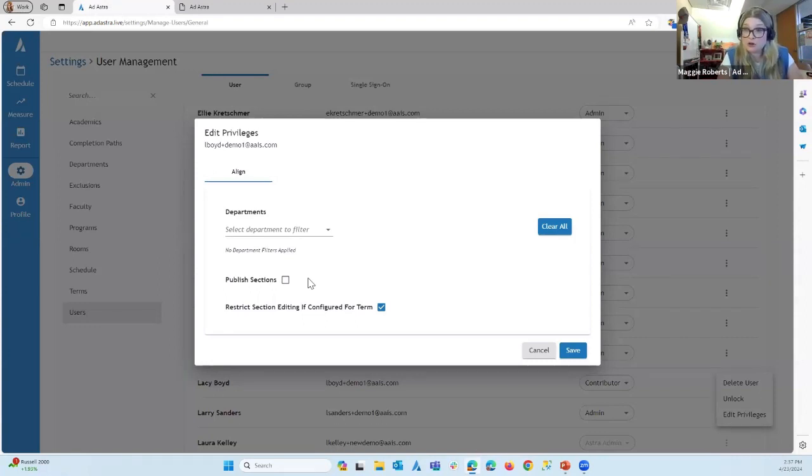If you have a bunch of contributors that are going to be going in, making all sorts of edits, but you don't even want them touching the student information system, that's great. Don't check that box. They can't edit, they can't push those, or they can edit, but they can't push those changes back over. So one of our schedule building clients has had their department chairs going in, making all sorts of edits, but their registrar's office is the team that actually goes in and says, yep, these edits look good. I'm going to go in and actually be the one to click the publish button.